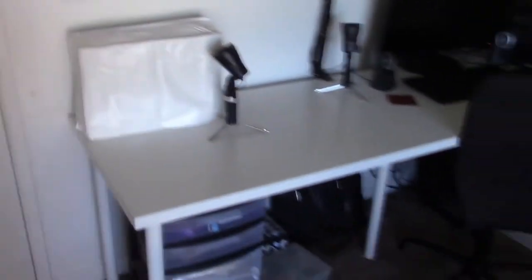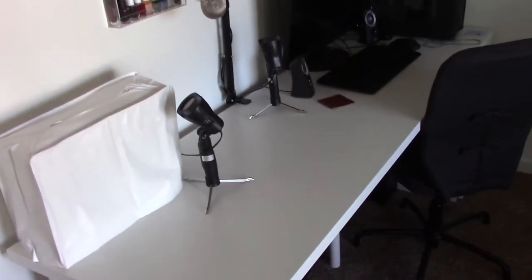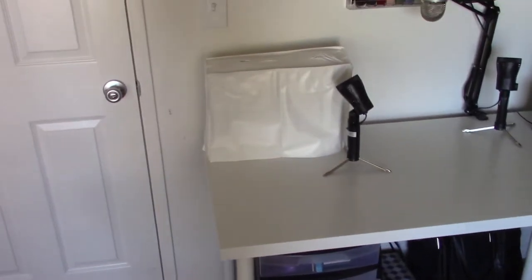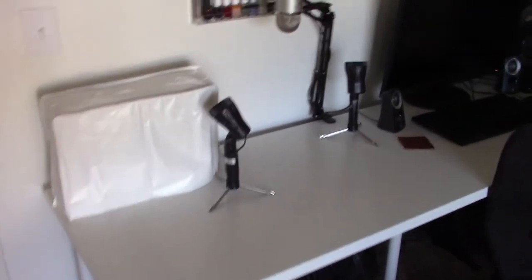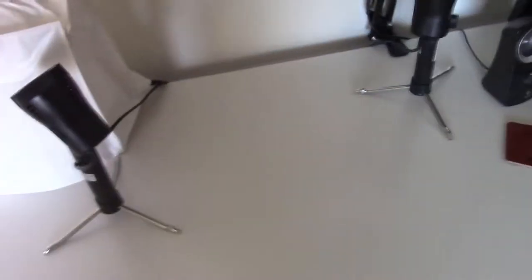This is my whole desk setup. I got this IKEA desk — now I'm forgetting what it's called, Linmon I believe — and it is like 70-something inches long. If you look at my previous desk setup tour video, you'll see I was on this tiny little desk and had room for my computer but not even really my monitor, which was mounted on the wall. If I ever wanted to do anything else like filming or sewing, I had to clear off my desk, which was kind of a pain. So I really wanted to be able to spread out now that we have more room.